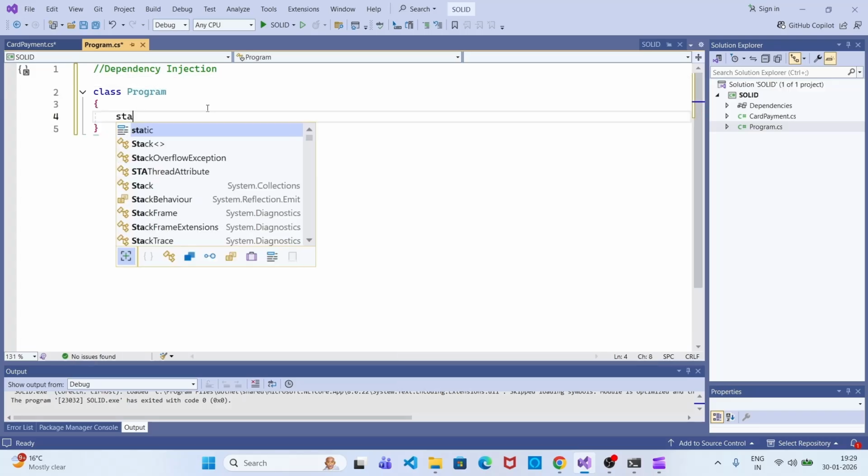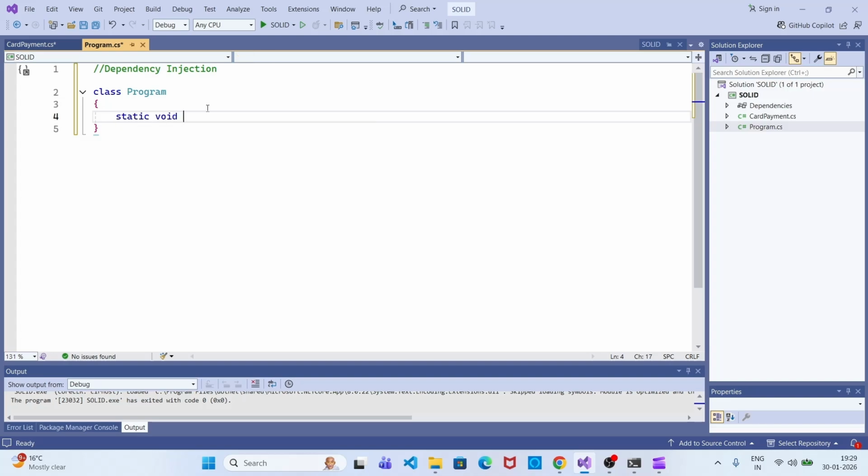Now, in our main program, I will call the order processor in the main class.